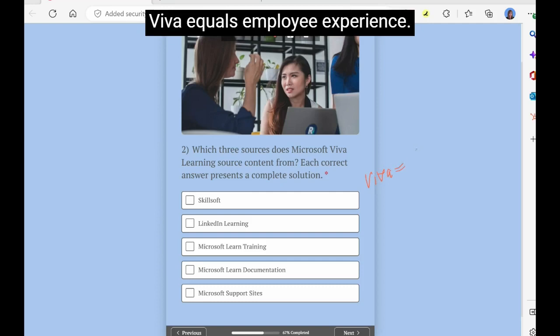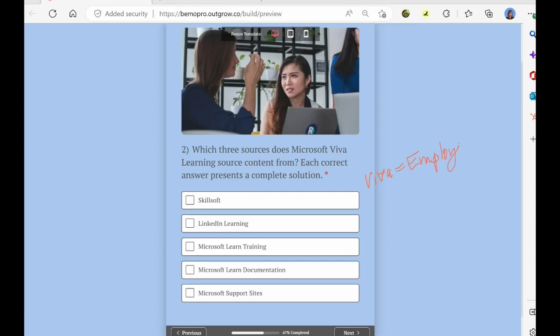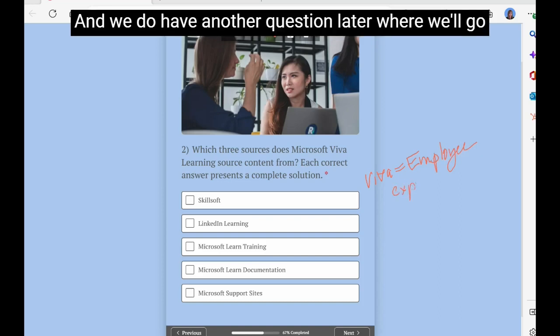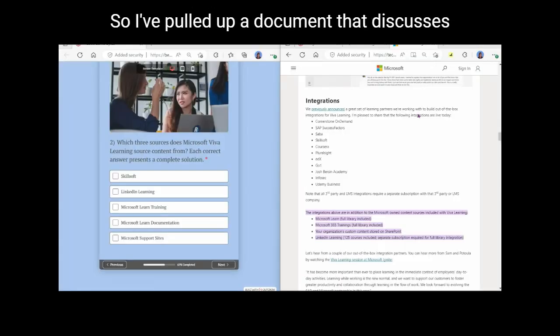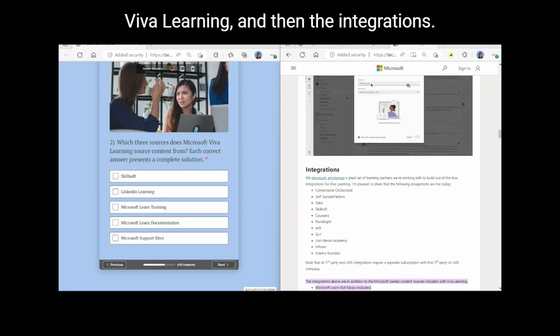Viva equals employee experience. And we do have another question later where we'll go into the different products that make up the Viva suite. So I've pulled up a document that discusses Viva Learning and then the integrations.